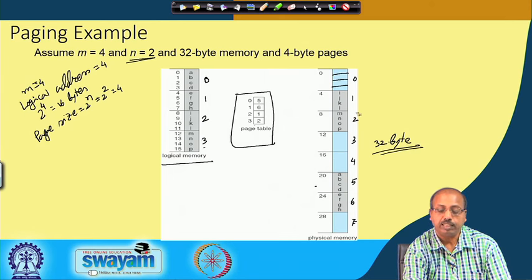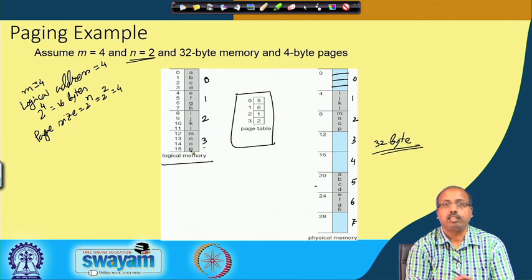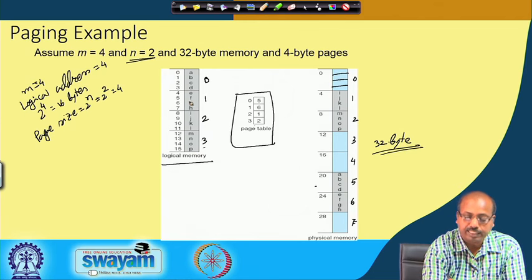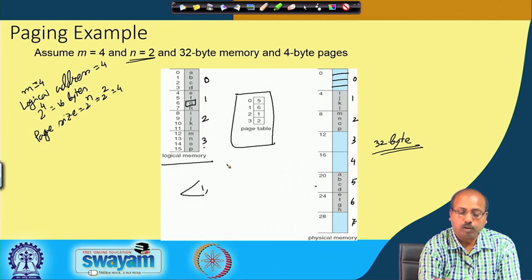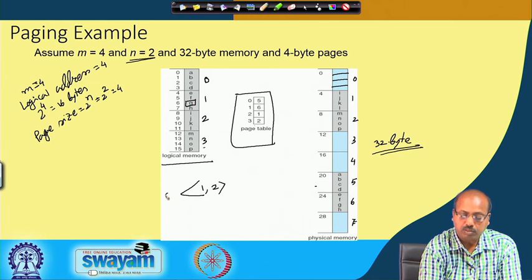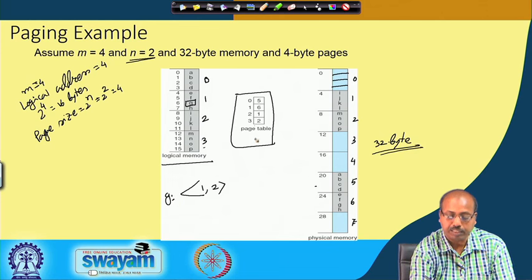So, this way, any address generated by the CPU, suppose it generates the address to access this G. G is generated as page number 1 and the offset is 2. So, this is the logical address for G. Now, what happens is that it consults the page table.